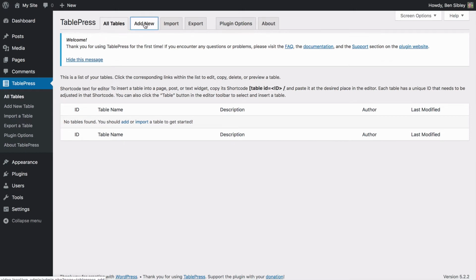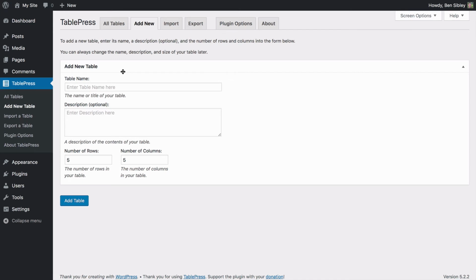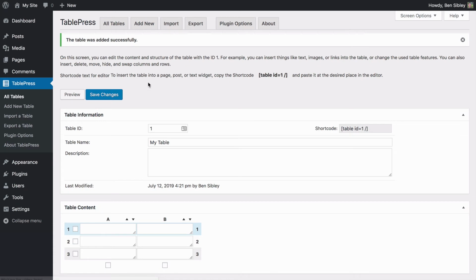So I'll press this Add New button, and here I'll be prompted to name my table, which I already filled in when testing it out, and that's fine. For the number of rows, we'll use 3 rows, just like our previous table, and we'll switch to just 2 columns, and then I'll press Add Table. Now, this next view is a little bit overwhelming at first, but let me go ahead and walk you through it, and I think it'll make perfect sense in just a moment.